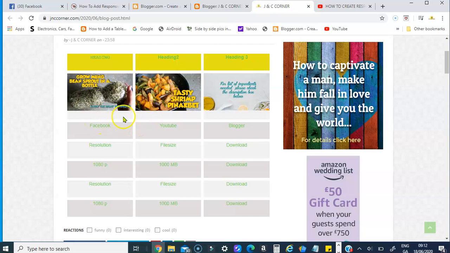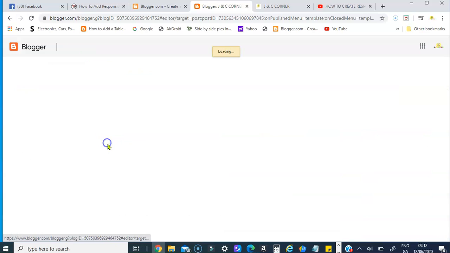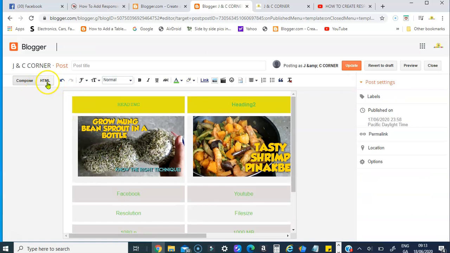So you notice there is a gray color and you want to remove this. All you need to do is go back to your Blogger again, and if you want to turn it into white, you can just adjust.